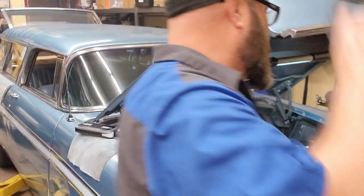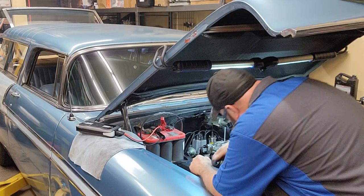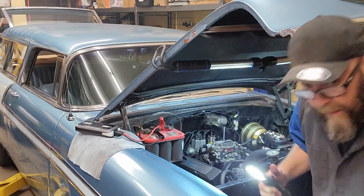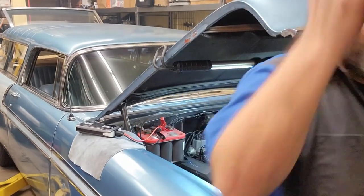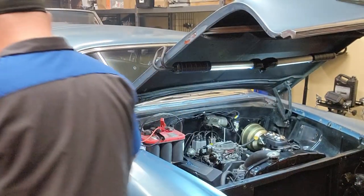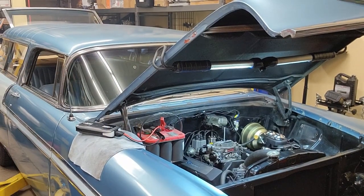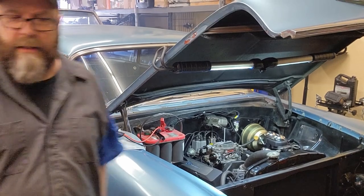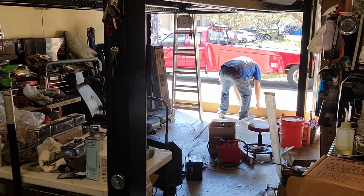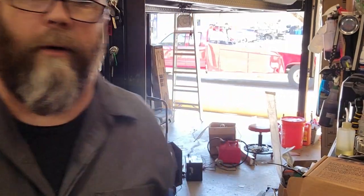Check for leaks, because that should bring attention. I know. I don't like being in the car in case a fire starts. Open the doors, get some ventilation. I've got to put my board up to keep the wind from blowing all them leaves in there, which they do a lot of.